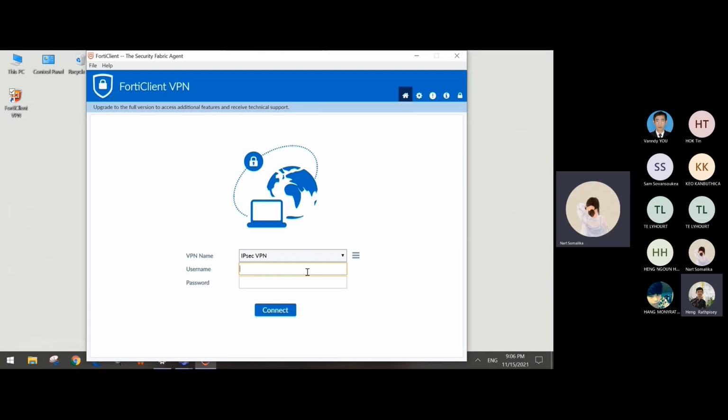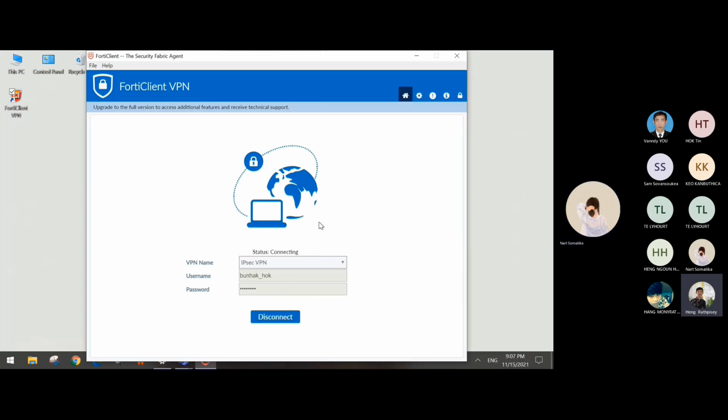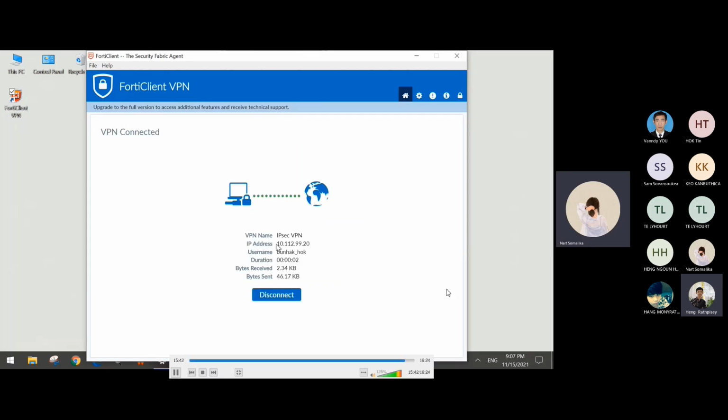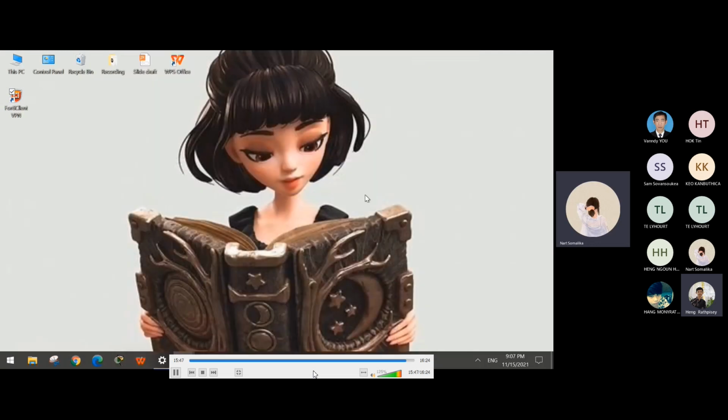We do the same thing for the authentication step, with the username and the password. So it's done. Until it is connected, you can use the VPN. So this is the new address I've been using. I can access any file through this VPN that has been uploaded on the internet, and I've been using it for the security of my network connection.